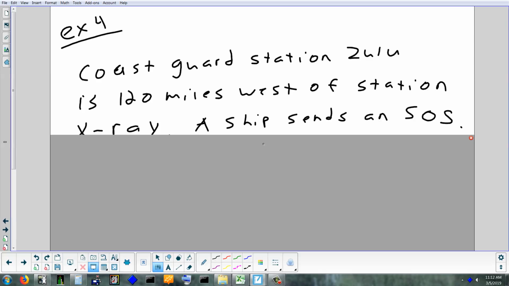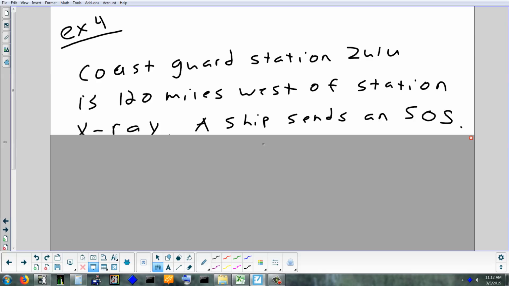So the flare was easy to see, but it's cloudy, so the boat can't really see stars to figure out where they are. And their engines don't work. They're in rough shape. But they have a light on top of their boat, a really powerful light. And each Coast Guard station can see that light on top of the boat. All right? And they know they're in trouble because the boat sent up a flare.